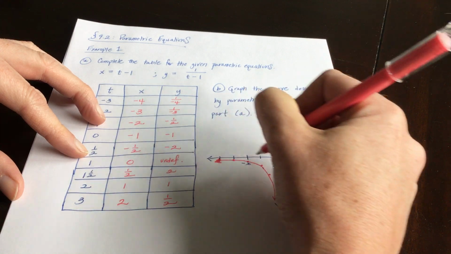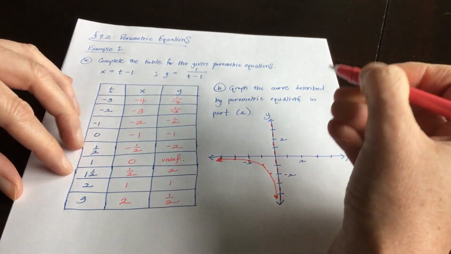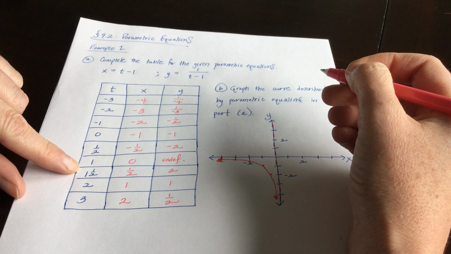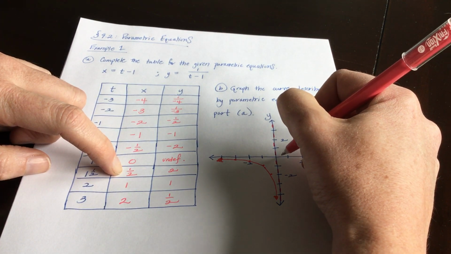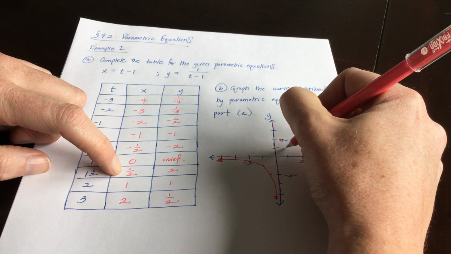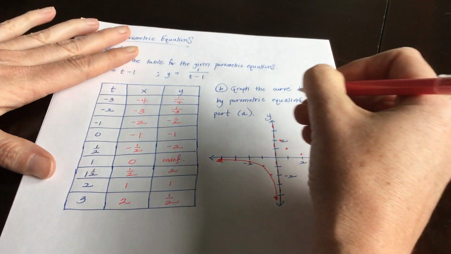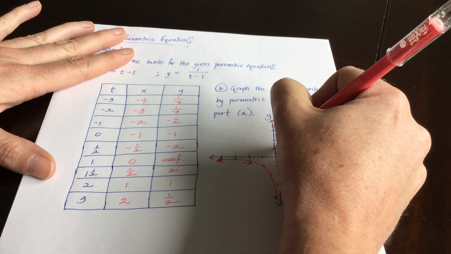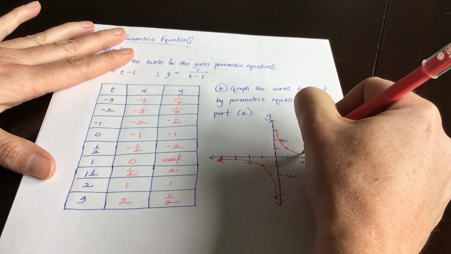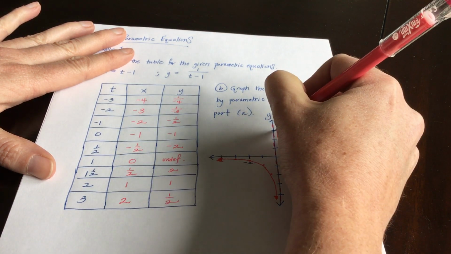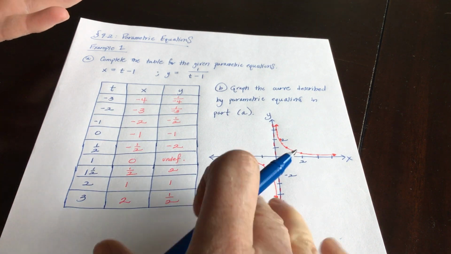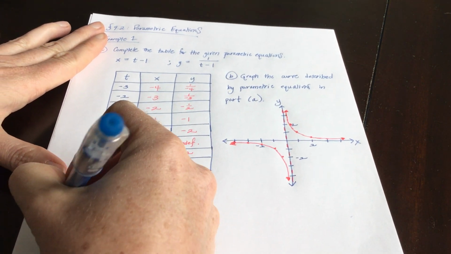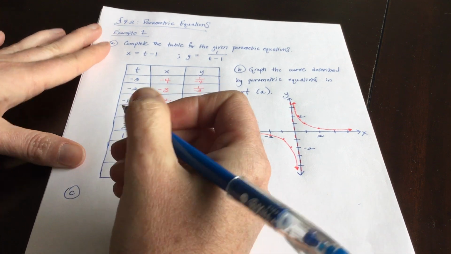And then plotting the positive values. So let's see, we're putting in 1.5, we got 1/2, 2, 1, 1, 2, 1/2. Okay. And so, I think a lot of people would just sort of guess that this is what the graph looks like. And so what does this graph look like? This looks like a 1/x graph. And so that leads us to part C.